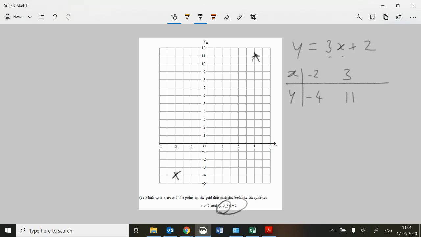Now for me, what I might do actually is just think, well, this goes through the y-axis intercept of 2. So I know it goes through here. When x is 0, you get y is equal to 3 times 0 plus 2, which is 2. But I also know it goes up in 3s. So for the next point of 1, I know it will go up to 5. And 2 squares across is 1 on the x-axis, and then 3 up on the y-axis is 1 square per unit. And so there we can see that we've got all of our points in there. I'm going to go back down 3 and across 2 there as well.